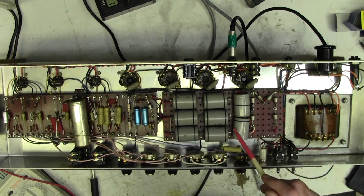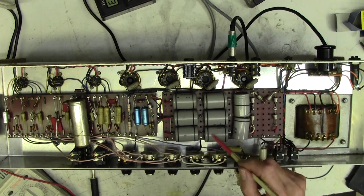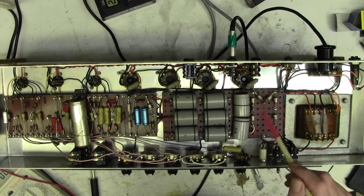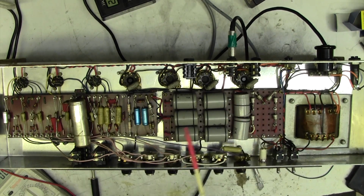The amp will just stop working, and then we can open it up and we can say, oh well, yep, it's now time to change these. And if that's in 5 years time, 10 years time, then so be it. This is not a gig sensitive amp or anything like that. If that were the case, you'd want reliability.